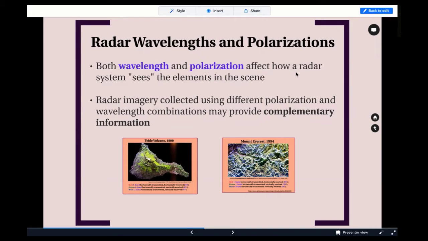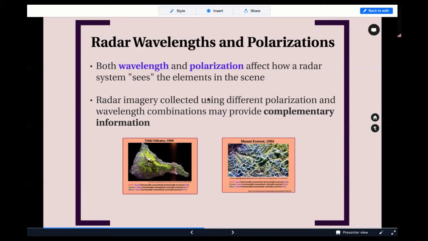I also just want to talk about the big picture idea in terms of the applications of radar. Radar is getting more popular recently, and a lot of researchers are exploring the use of radar in combination with traditional optical remote sensing. For example, they may combine radar data with a high resolution near infrared image in order to capture deforestation in the tropical region. Or some people are trying to explore the use of radar in the urban environment.